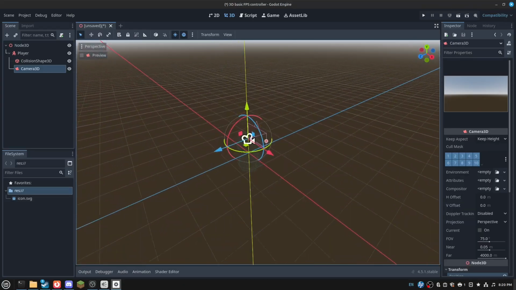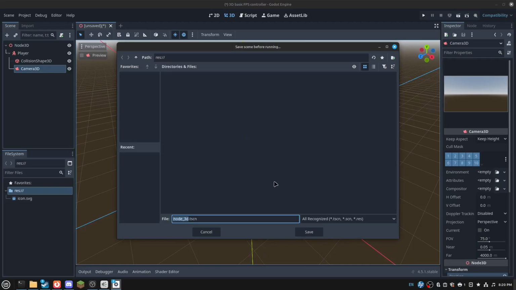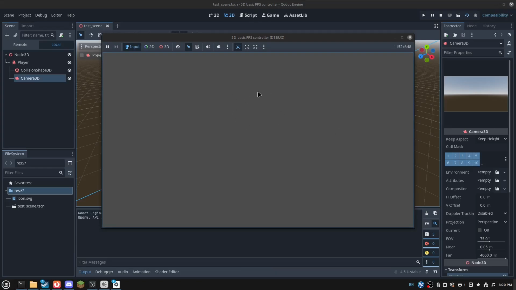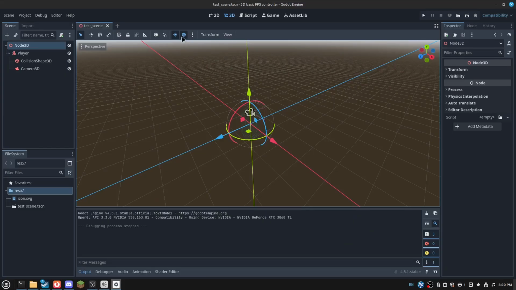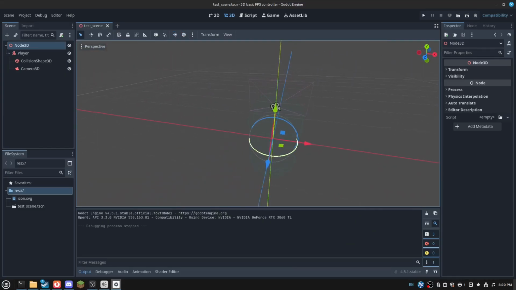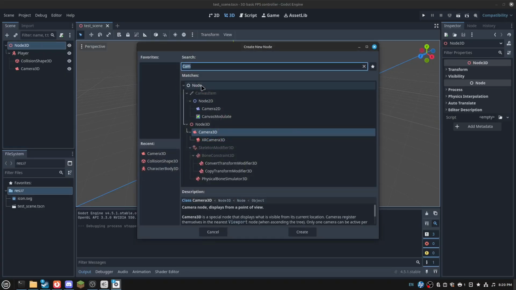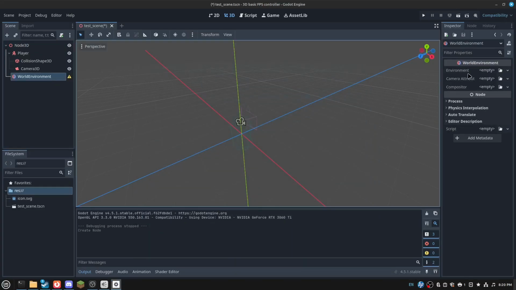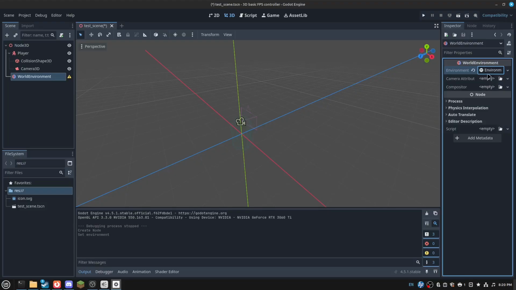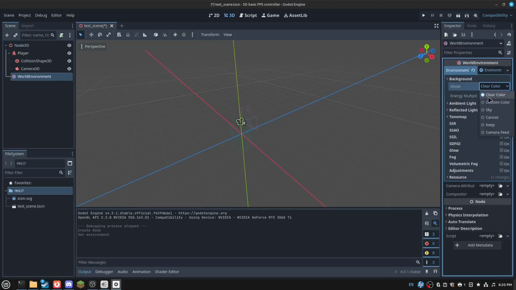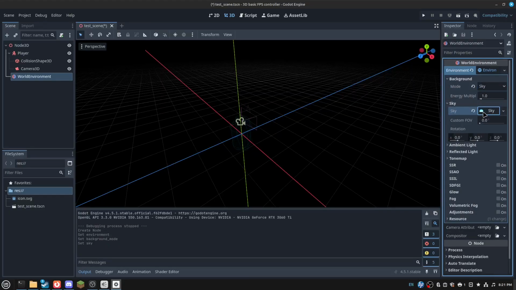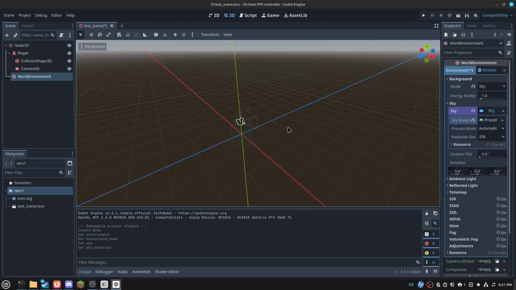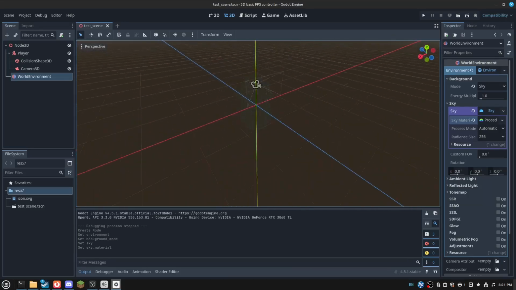So right now, though, if we run our game, it's just going to look like nothing. That's because we're missing a few things. First of all, this is what our scene currently looks like. Next we're adding a world environment. We're creating an environment and setting the background to be sky. The sky material is procedural, and that's all the setup we have to do to make a world.